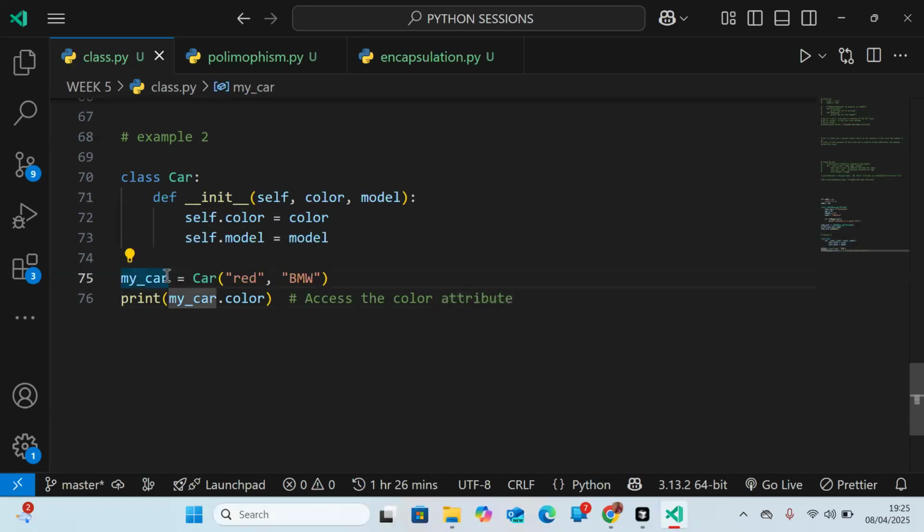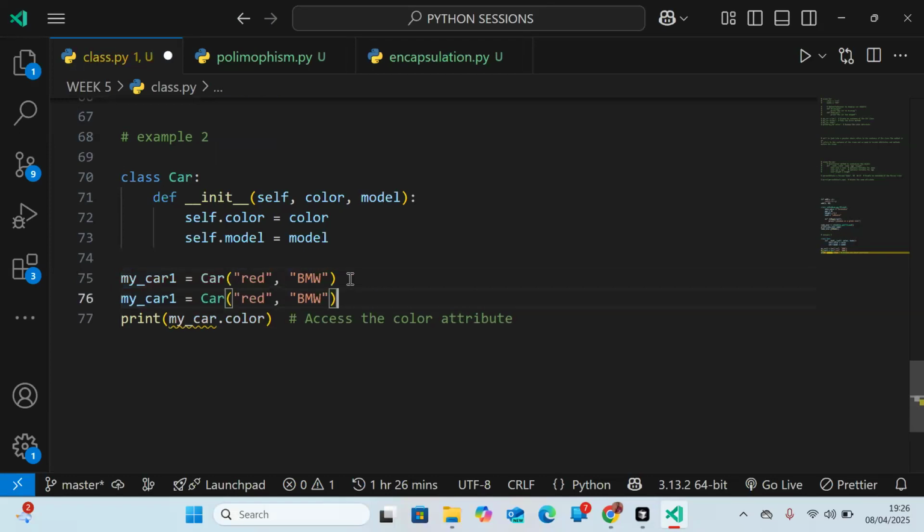Let's assume that I have two cars or several cars, and they are all inside this car class. So for example, I can create car 1, and I can create car 2, and I want to share an example here.